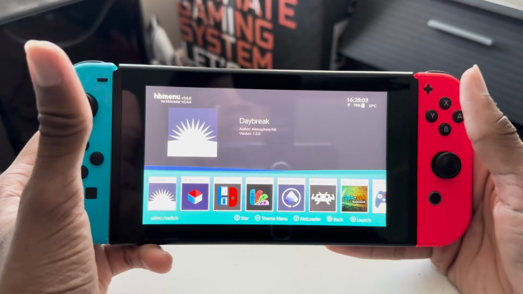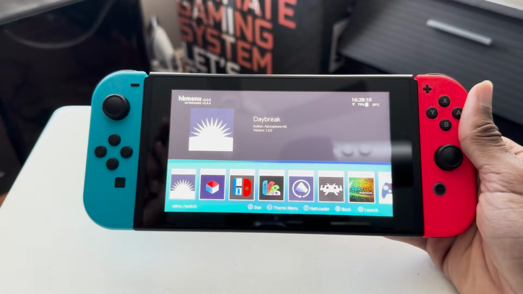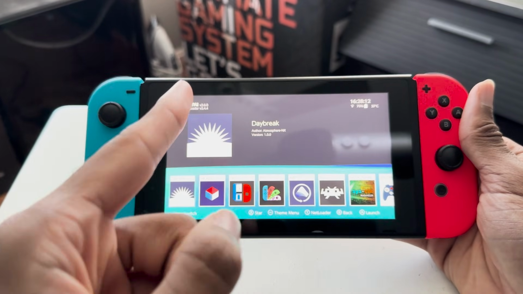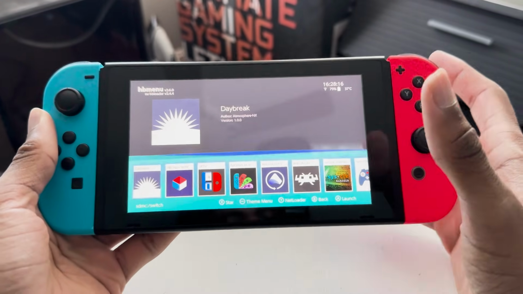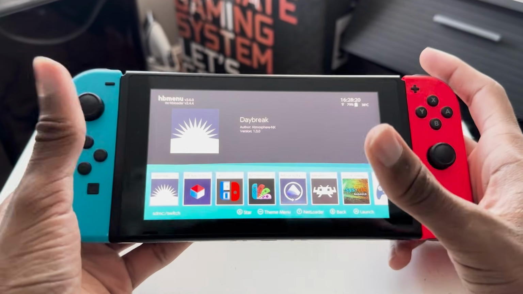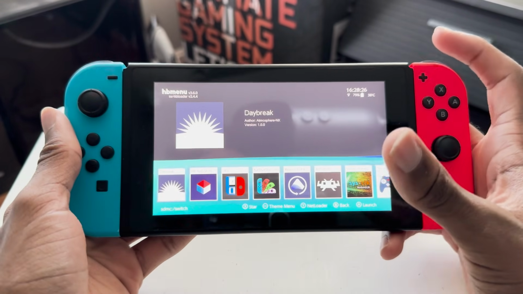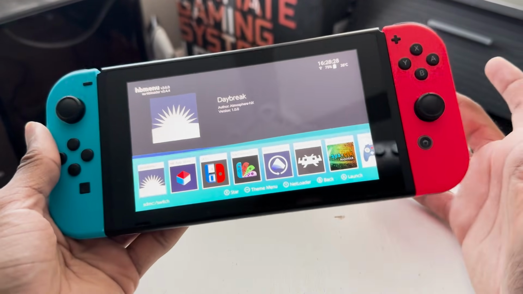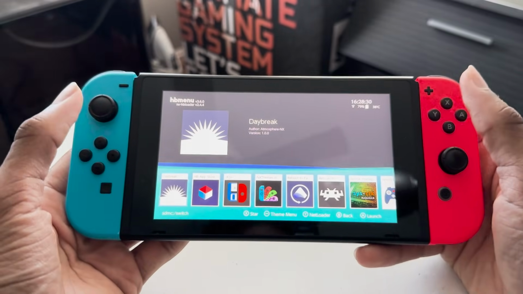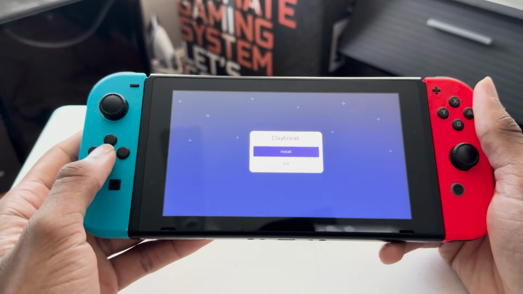Next to that, we have Daybreak. This will automatically come with Atmosphere once you jailbreak your Switch, and this is extremely helpful for updating your emunand. If you don't know, your emunand isn't connected to Nintendo servers so that you can do all the sus stuff you want to without worrying about being banned. But the thing about that is because you're not connected to the servers, if you want to update your Switch, you can't do it because you need to connect to Nintendo to be able to update it. But Daybreak is used for installing firmware updates onto your Switch so you don't have to connect to the Nintendo server.